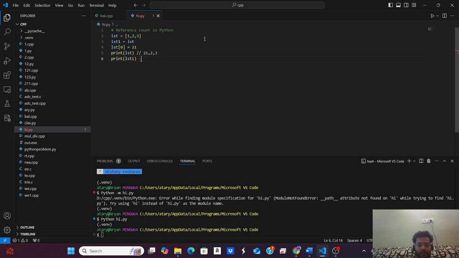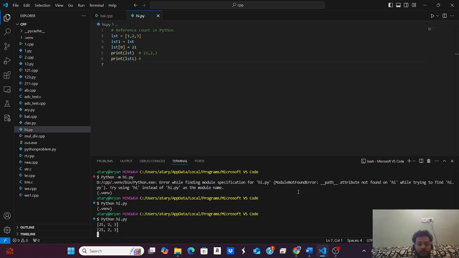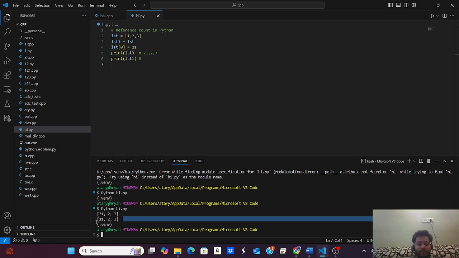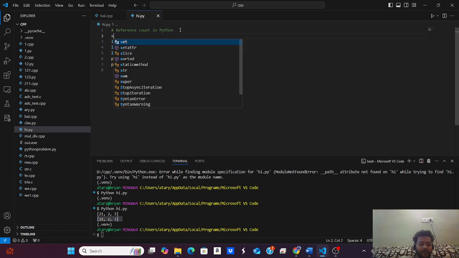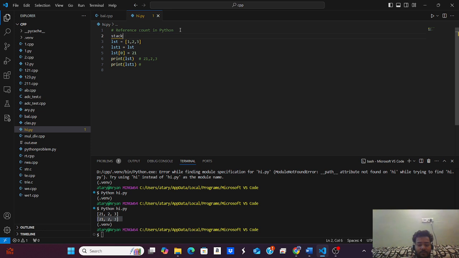You can comment the answer in the comment section also. So what will be the answer here? We are getting this because in Python everything is an object, and these variables are assigned in the heap section. There are two memories in Python. The first memory is the stack memory, and the next one is the heap memory.